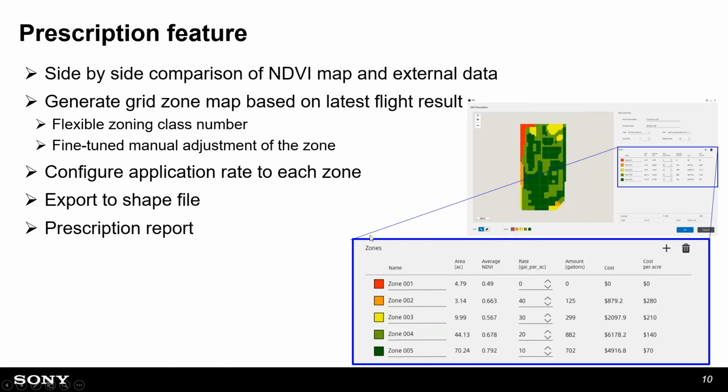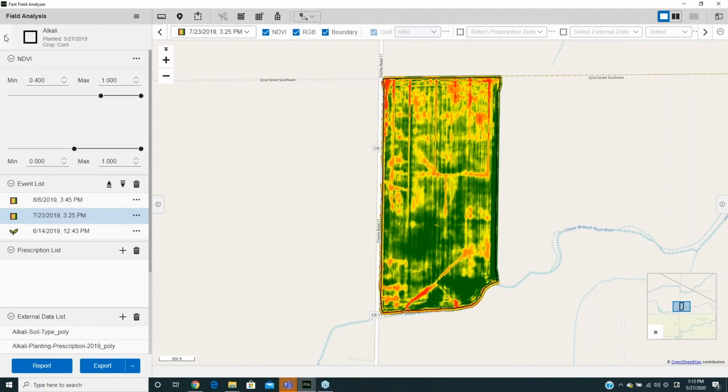And you can export this prescription information as a shape file to import back to the application controller. And you can export the report of this prescription. So that's the brief introduction of this functionality. And I'd like to show you a quick demonstration of this feature.